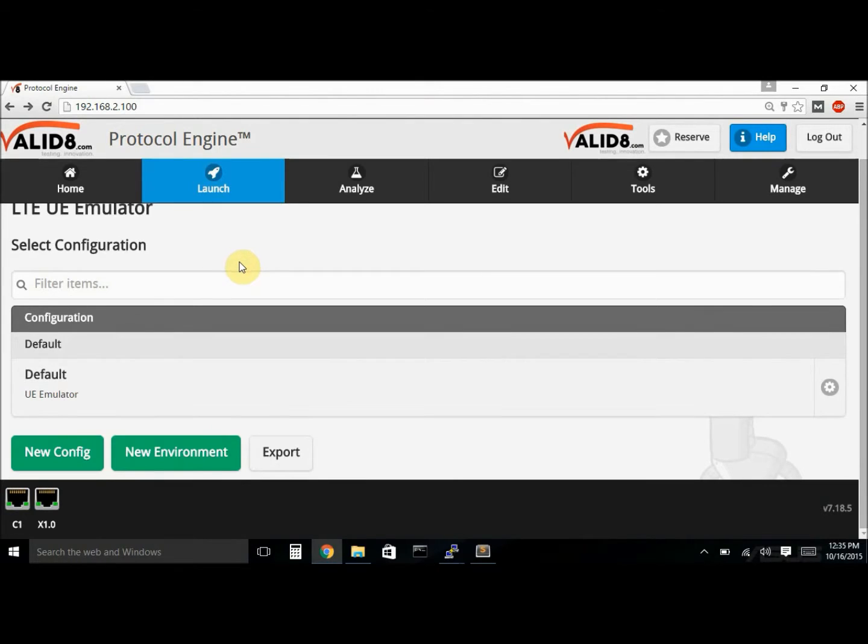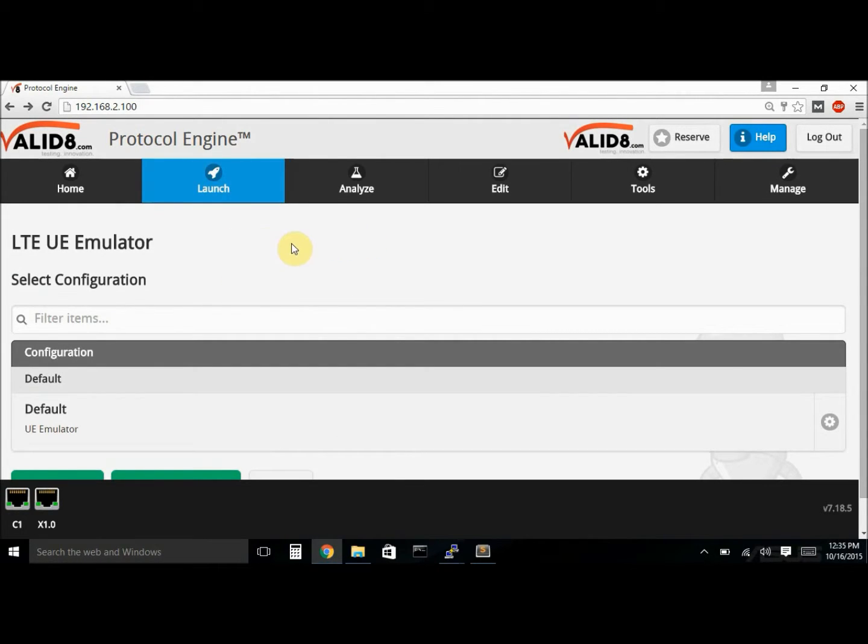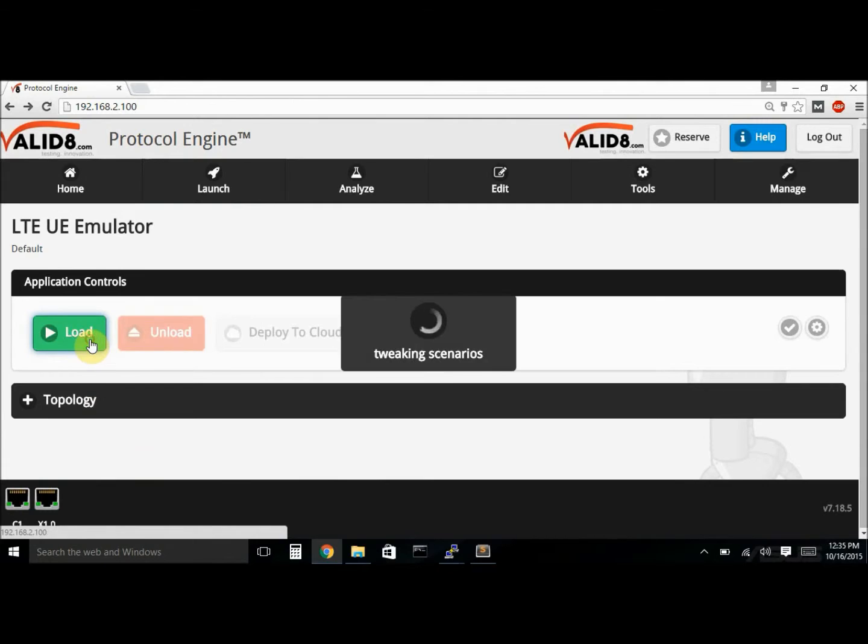And now we're back at the main application window, and we'll select our default configuration file and load the configuration.